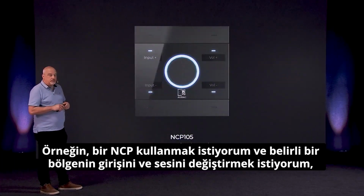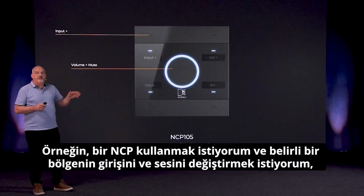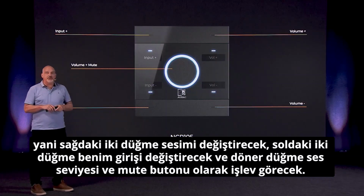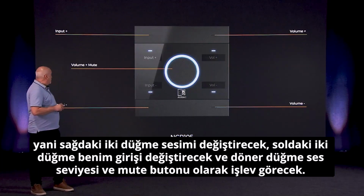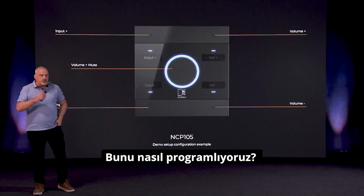of an example. Let's say I want to use an NCP and I want to change the input and the volume of a certain zone. Meaning that the 2 buttons on the right will change my volume, 2 buttons on the left will change my input, and the rotary will act as a volume and a mute button. How do we program this?